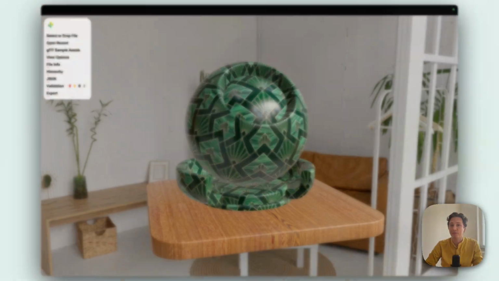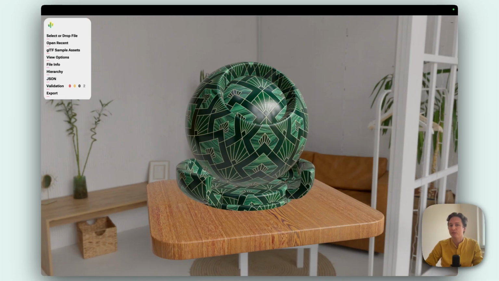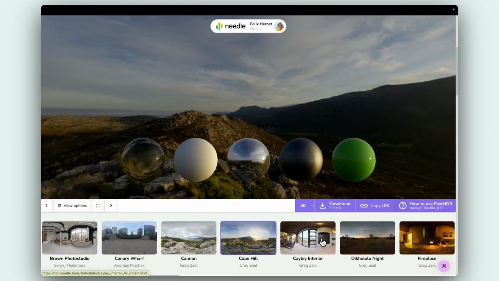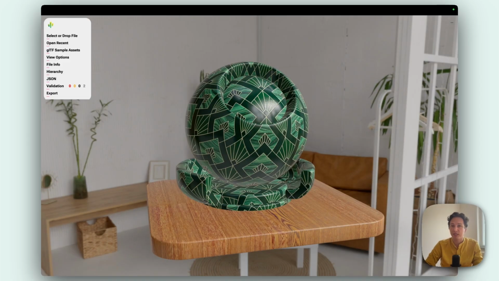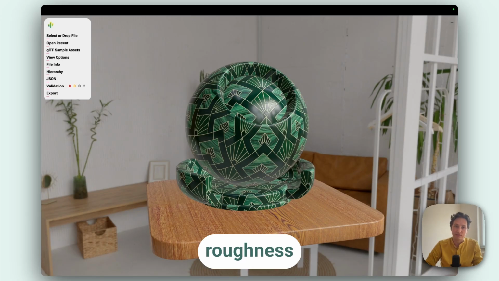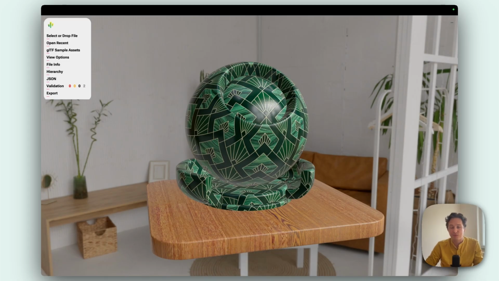Hi, in this video, we're going to take a look at physically based rendering and setting up materials so that they look good under different environments, in different softwares, and in the browser. Working with physically based materials means that you're setting up material properties such as albedo, normal, roughness, metallicness, so that the material has an accurate description of what its surface looks like. And with this description, it can then look good under different lights, in different environments, and even in different softwares.